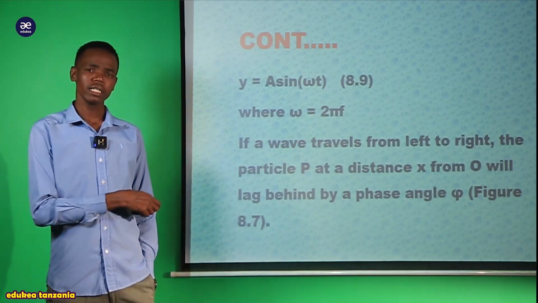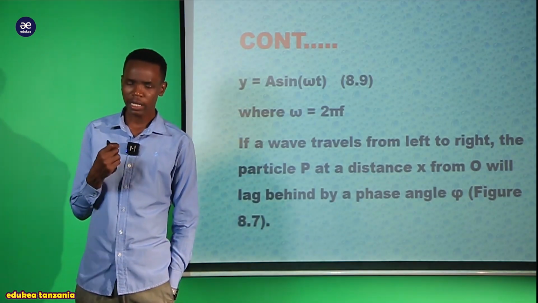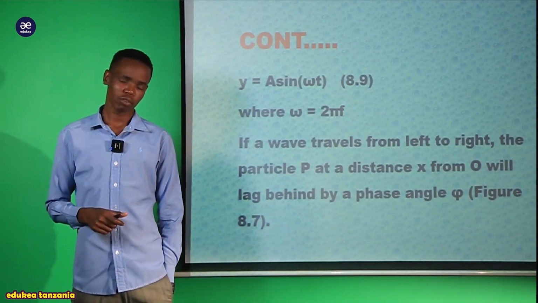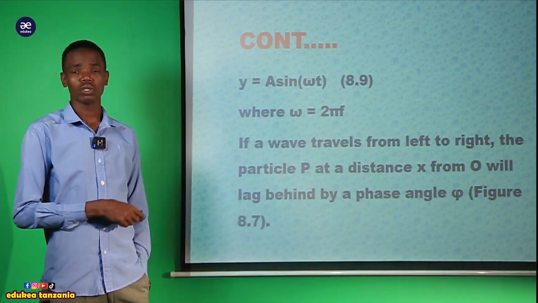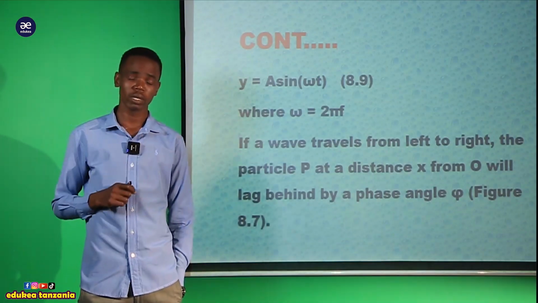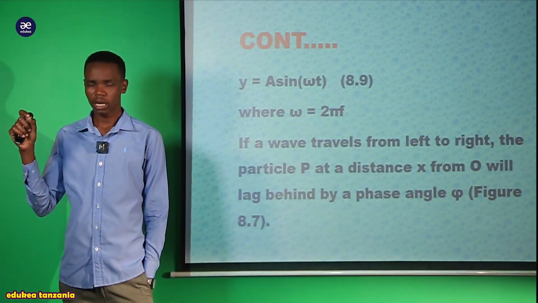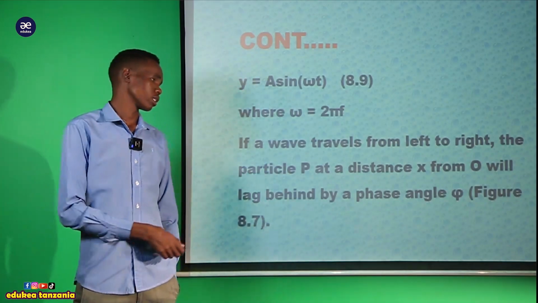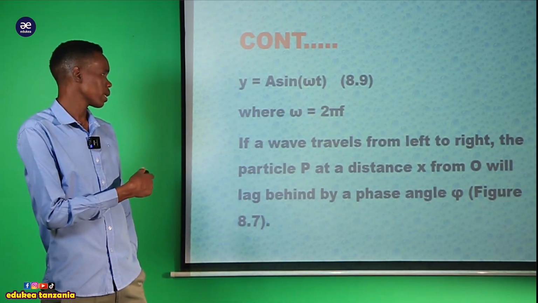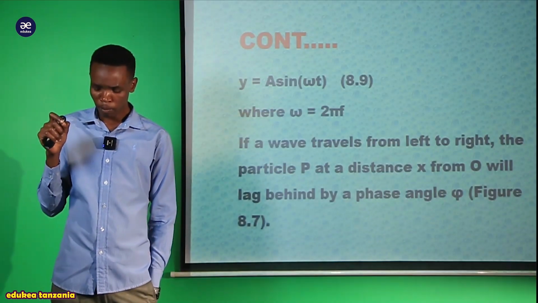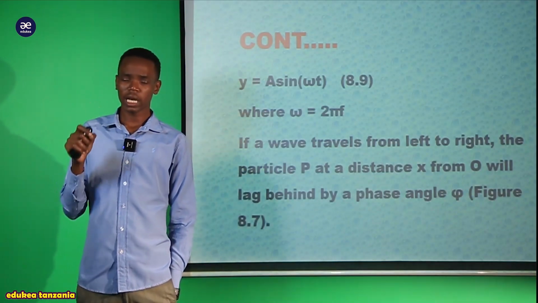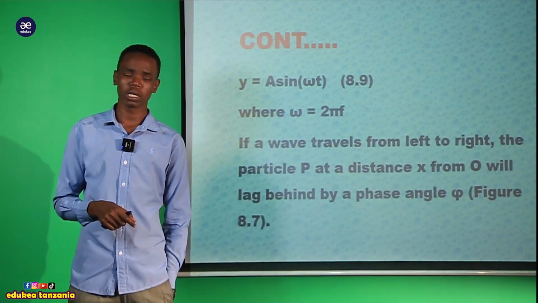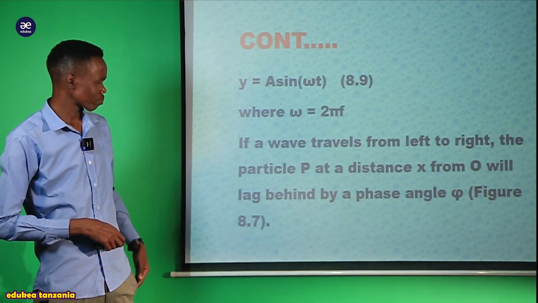So after that, this w could give us the relationship that it could be expressed as 2 pi f. Kwa badala ya kutumia huyu w, tutakuja tutasubstitute formula yake ambayo tuliderive kwenye circular motion, ambayo angular velocity might be equal to 2 pi f. Kwa tutasubstitute hapa, mwisho wa siku tutapata kumbe the displacement must be equal to a sin 2 pi f t. This will be the formula for obtaining the displacement.